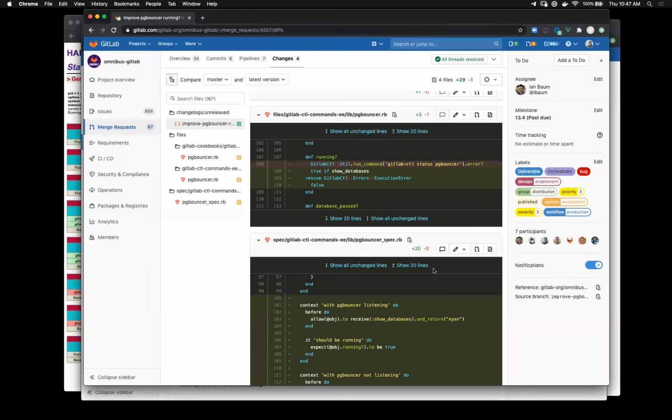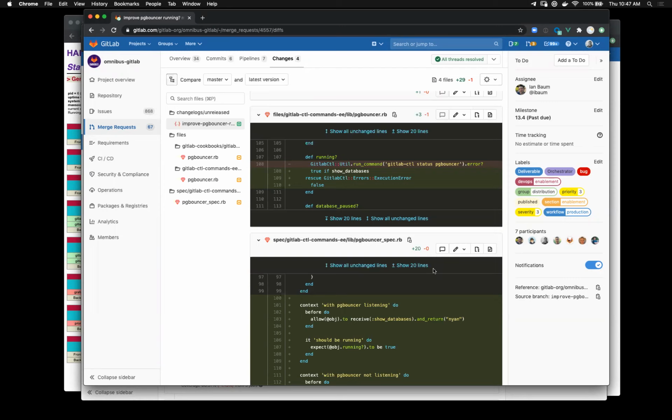There's this gray zone between when the service for pgbouncer starts and when it's actually properly listening. The check was saying, are you started? But it did not necessarily imply that you're listening too. So pgbouncer running now does the check in such a way that it checks for both, so we never let this run where you're not actually listening.